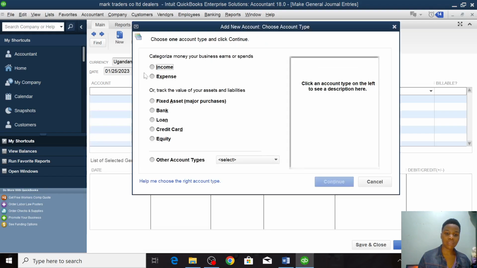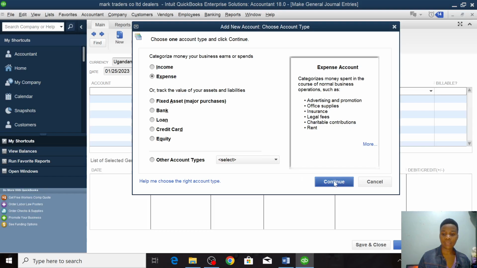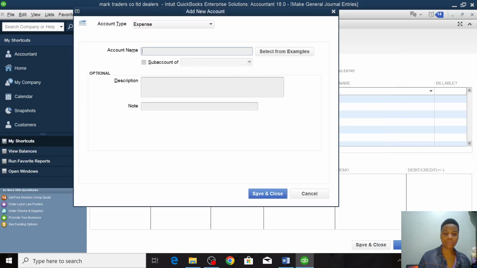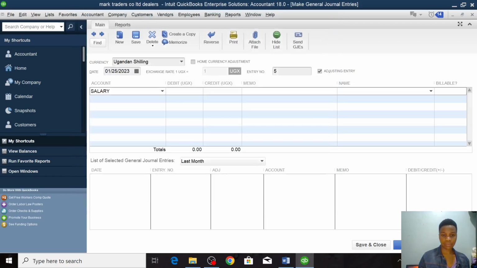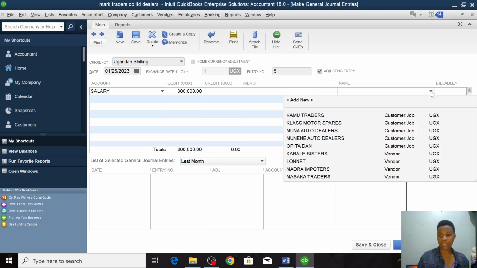It is salary. Save and close. First one, debit salary is 300,000. It was paid to Amanda.